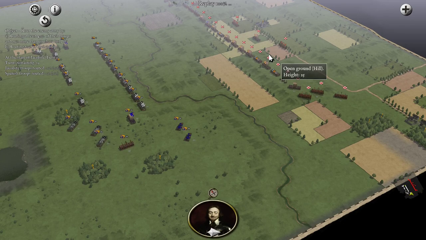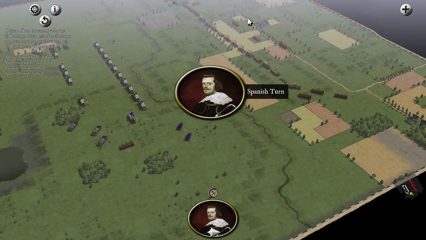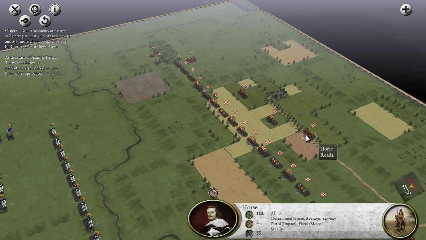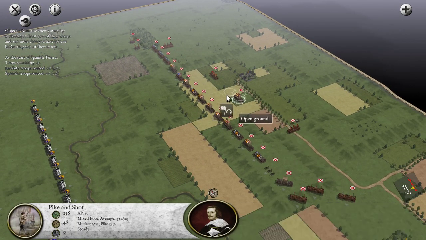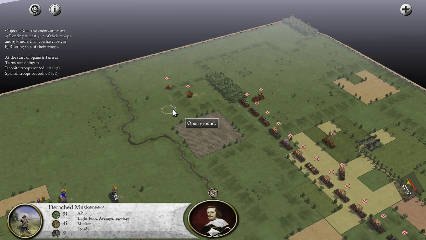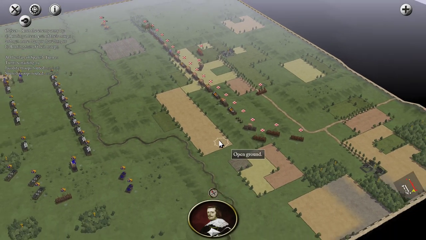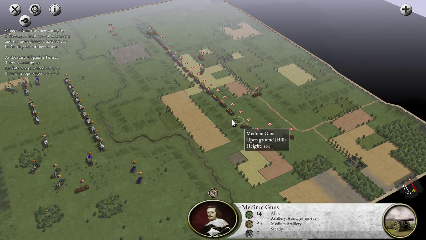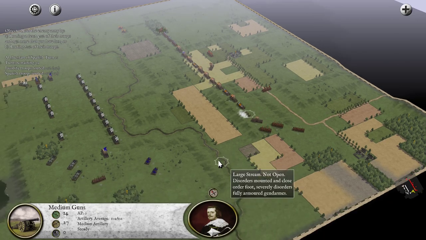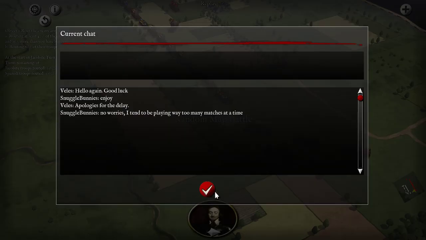Looks like I'm going to be forced to stretch my line, which is too bad. I really wanted to keep some cavalry in the center. Maybe we can keep this one unit anyway. I was hoping for an instant disruption. Next turn.